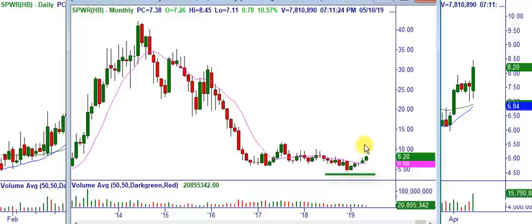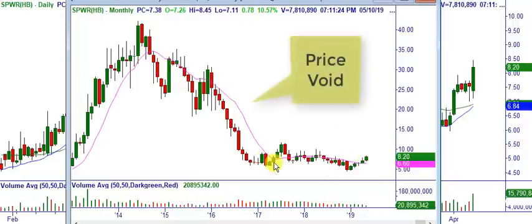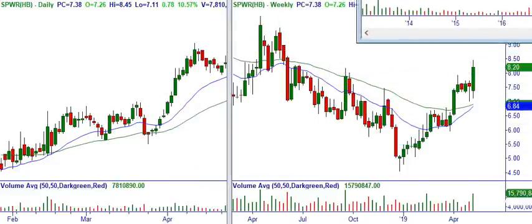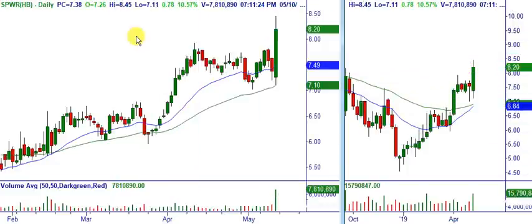Although we're at resistance here on the monthly, we like that it had no follow through to this red bar. And if it can get going here based on the bullish daily and weekly, this could go, I don't know, this is what we call a price void, meaning a big distance from resistance to support. And this has been rebuilding for over 2 years now. These are buyers, these are support levels. So this could churn its way up to $15, $20, $22. I really don't know, but you can see why that would be a nice 10 plus bagger.